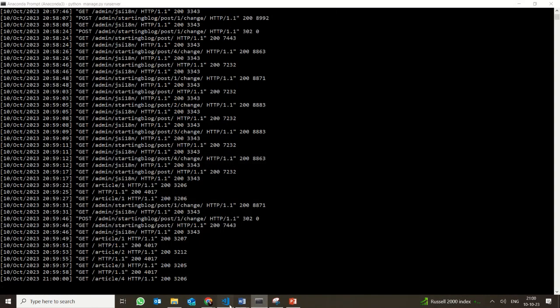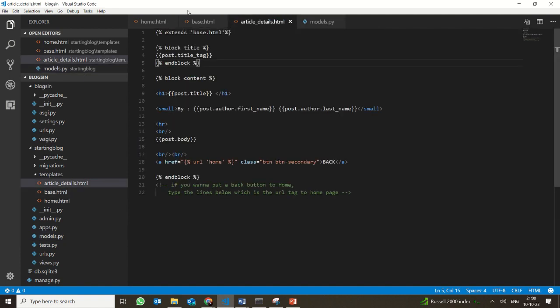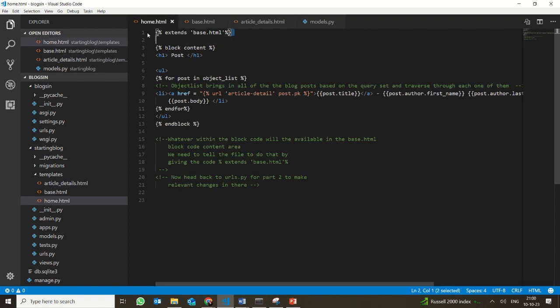So basically in this particular lab, we have seen a simple thing. We have understood certain things as well: how you can change your title when you navigate from one page to another, and how you can incorporate the code from Bootstrap and apply it in your base.html. If you want those changes to be seen in the web pages of your website, you have to include extends base.html, in both article.html and home.html, and you have to also include this block code.